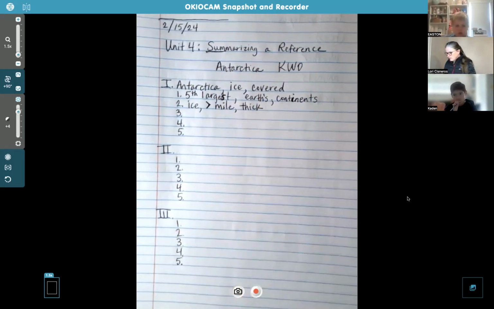Easton? The ice over a mile thick in Antarctica, it still doesn't really make sense to me. Like, how could it even be that large? So big. It's hard to imagine, but I think a lot of it's under the water. So I don't think it's a mile from the top of the water up. I think you only see maybe half of it.